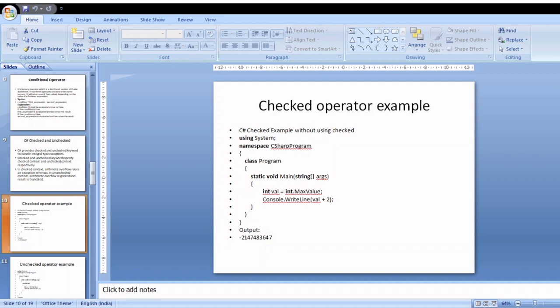I want to know the maximum range of numbers that an integer variable is going to store. With the help of the int.MaxValue facility provided by C#, I'm going to store that maximum value inside the val variable. The Console.WriteLine method is going to print that maximum value as output here.